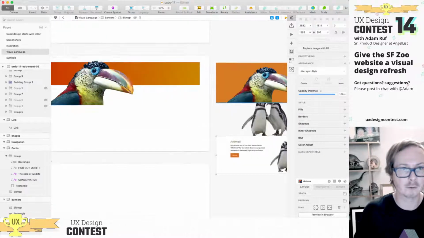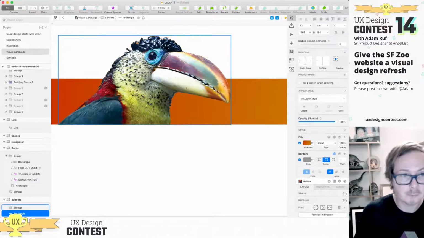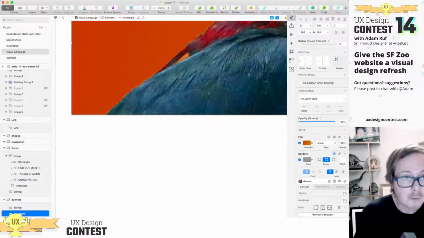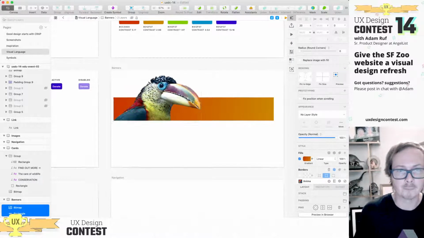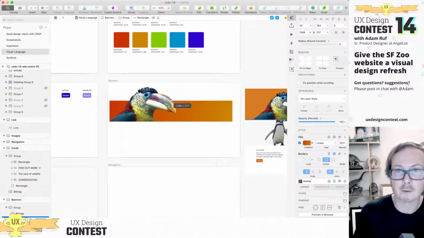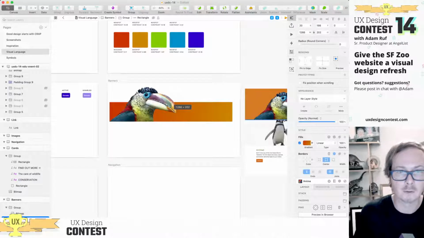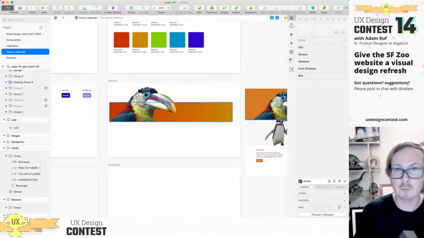Playing around with this pattern. Animals that kind of jump out of the banner itself.